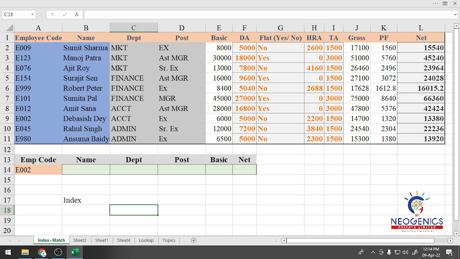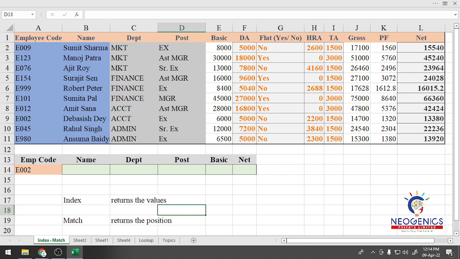INDEX will return the values, and MATCH returns the position, that is, the position in those values.